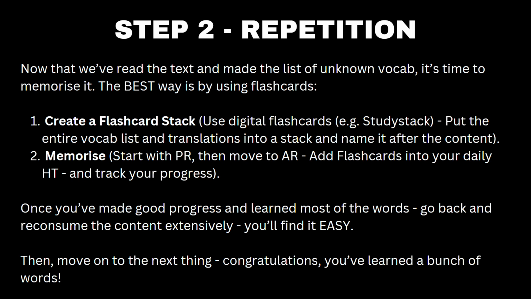Now that we've done step 1 and we've read it, we understand the gist, we've reread it to make our list of unknown words, it's time to actually do step 2, which is the repetition part. So the best way to actually use repetition to get unknown information into your brain is to use flashcards. So create the flashcard stack.